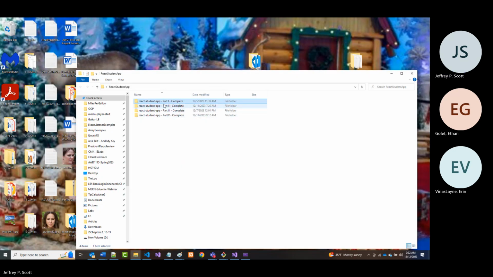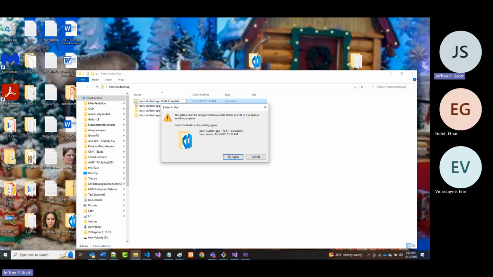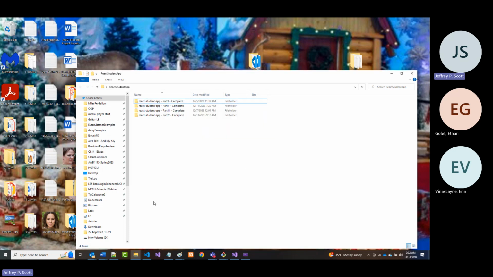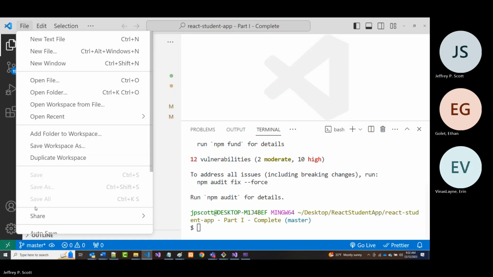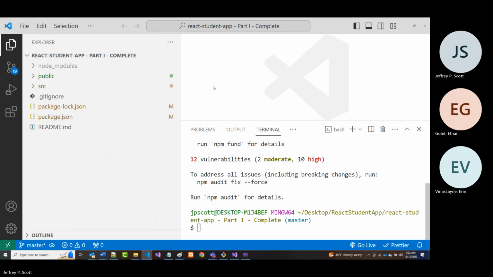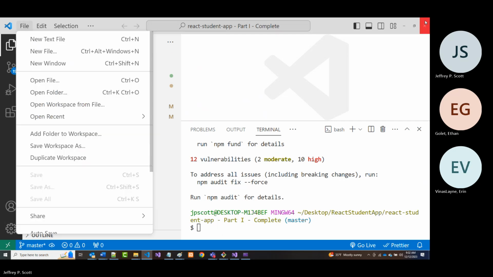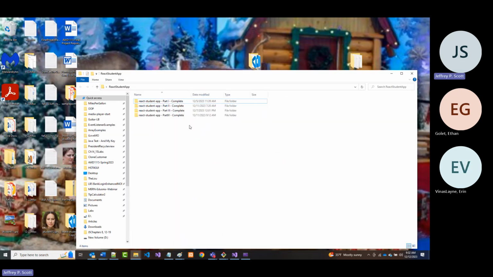So I'm going to come in and I'm going to remove all of the blank spaces in here. All right, so now they're removed.